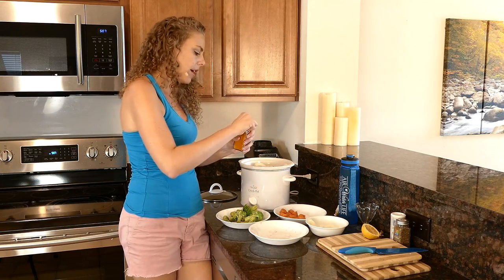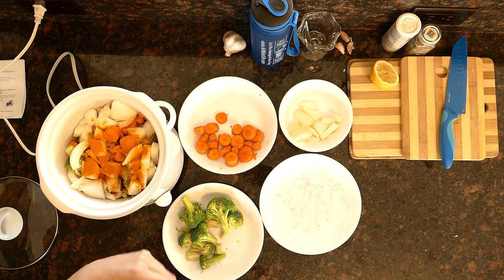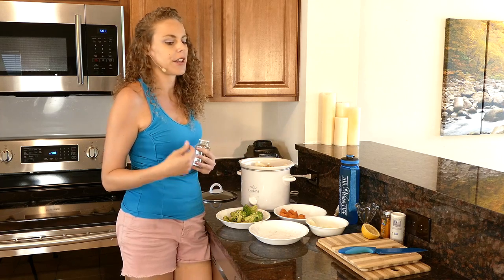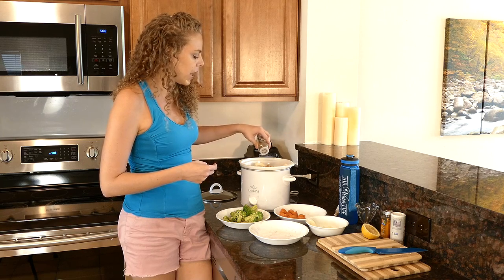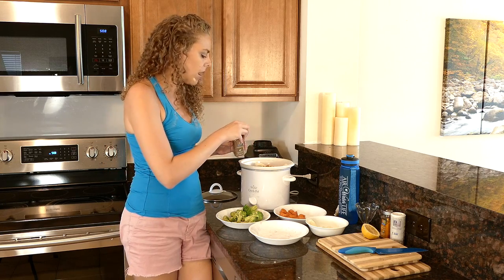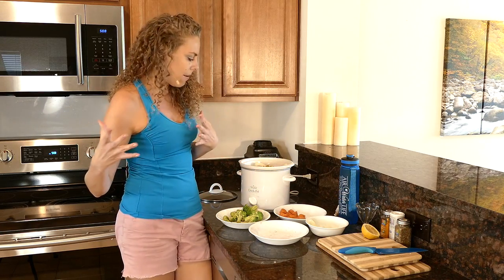Then my turmeric. I've been eating these kinds of healthy foods for a long time, so I love these flavors — I love garlic, I love onions, I love turmeric. But if you are making this soup for the first time and you want to go a little easier on the turmeric or a little easier on the garlic, that's certainly understandable. You can always add in more later and modify the recipe the next time you make the soup.